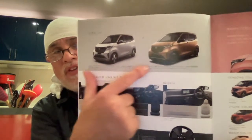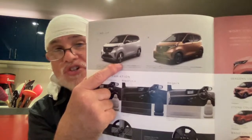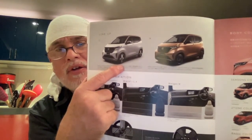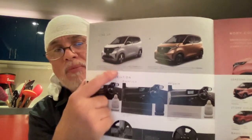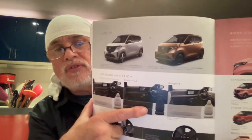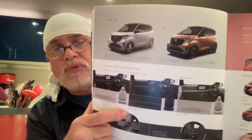And this car is actually heavier by 10 kilograms. I'm not sure why, because I checked. I was looking at all the stats, and the suspension's the same, powertrain's the same, battery's the same. It's probably the materials. The seat materials are a little different than the X and G standards, and also these wheels. It could just be the wheels adding an extra 10 kilograms to the weight.